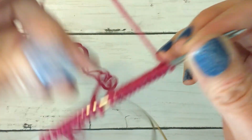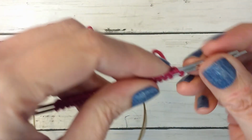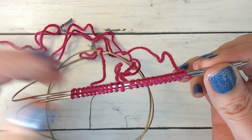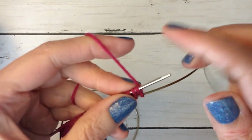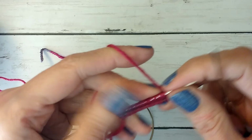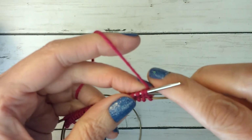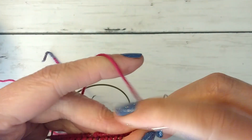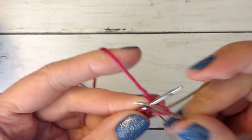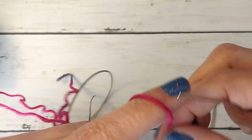So now I'm on the other side. So I worked this side right here, turned it, and now we're on the other side because we're just using standard magic loop. But here's the thing I have to do. When I pull my needle out and I work the other side, I have to work through the back loop because the way I do my cast on is I twist my stitch. So in order to untwist my stitch, I have to knit through the back loop. You may not have to do that. That might just depend on how you do your Judy's Magic Cast On.